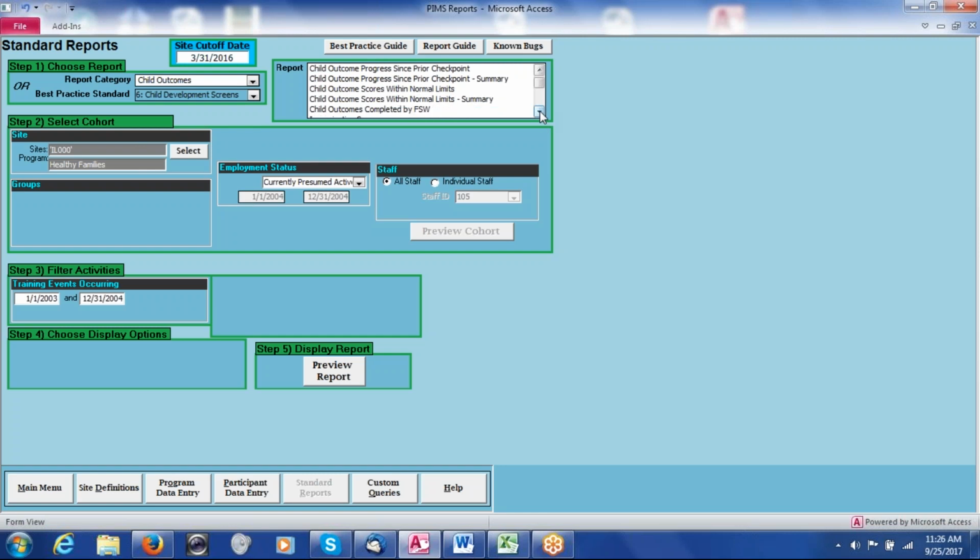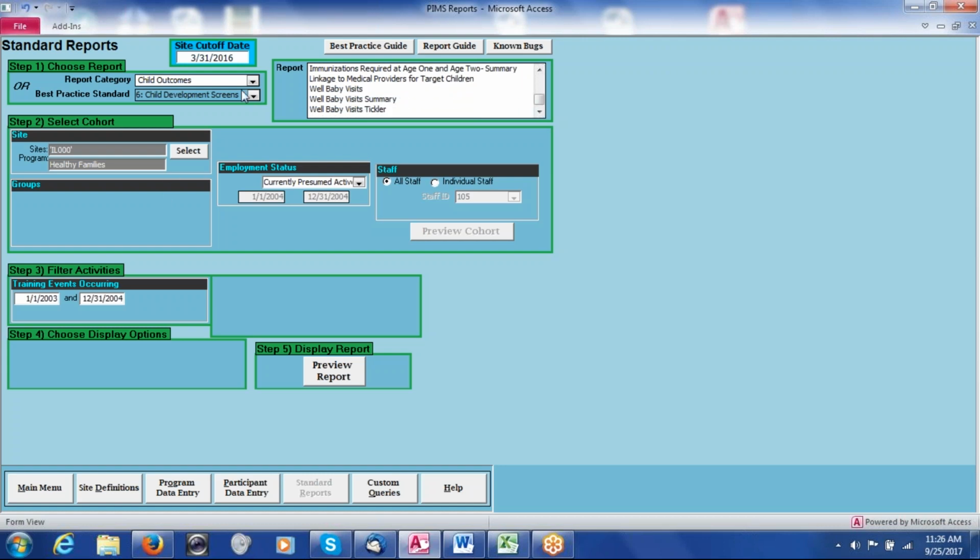Child outcome scores within normal limits. I wasn't able to make this work very well as a sample because I was assuming that the ASQs would be on there, but they're not yet. It's just KIPS and some other generic child outcomes. So those are new, and Lee is going to be having a specific webinar to address those.